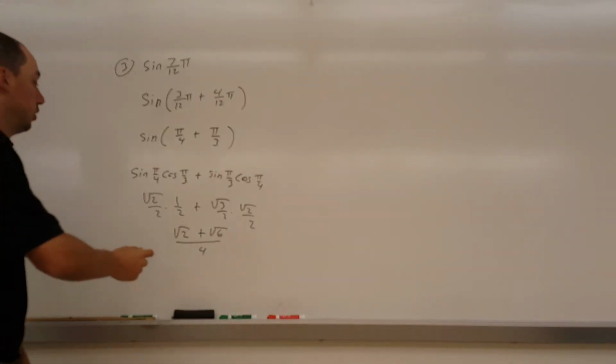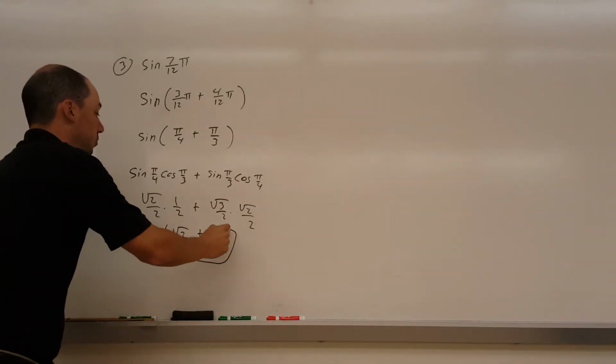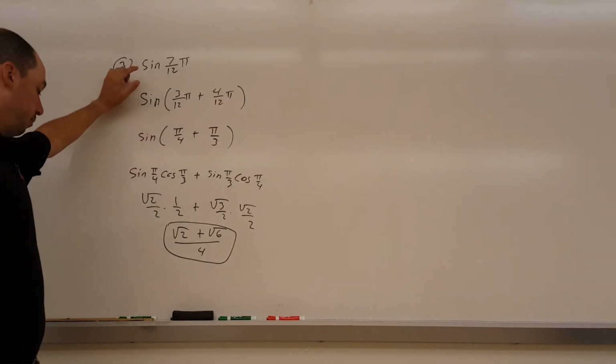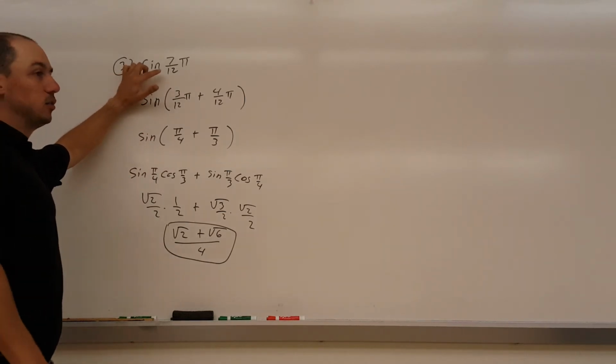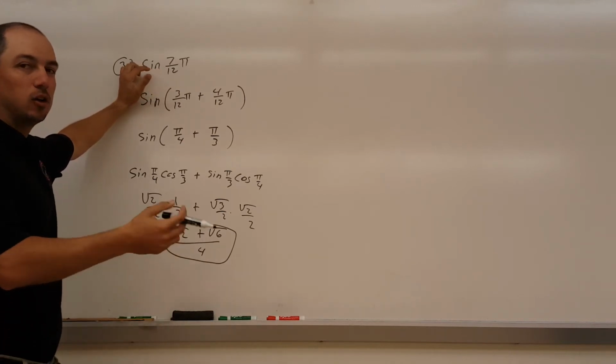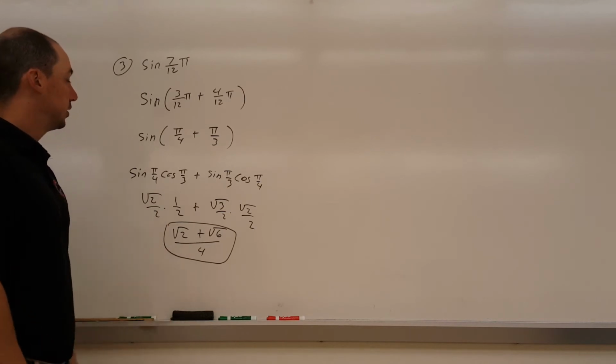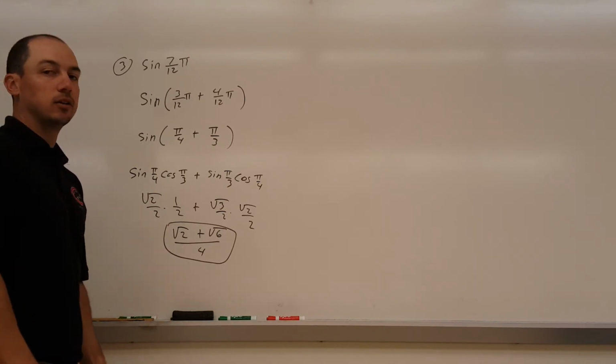Okay, very similar answer to the last problem, because, let's see, last problem we had cosine of π/12. Here we have sine of 7π/12. Sine and cosine are co-functions, so I'm not going to talk about it in the video, but it makes sense that we get a similar answer. Something we'll do later in class.